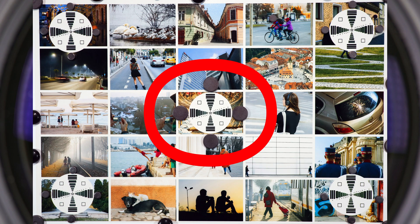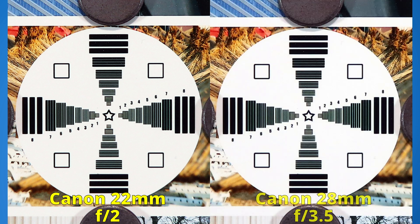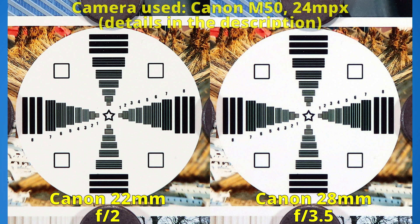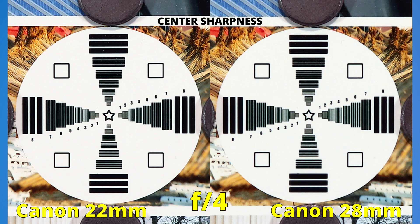Sharpness in the middle of the image. We only see the 22mm lens at f2 — it has a good start. Now we see both lenses at their widest apertures, and the right side also looks good. If we align them at the same f3.5 aperture, surprisingly, the 22mm lens is just a bit sharper than the macro lens. Closing down to f4, the 22mm lens is slightly more sharp, but both lenses show very good results. At f5.6, the pancake lens on the left proves to have impeccable sharpness in the middle of the image — a bit better than what we see on the right.